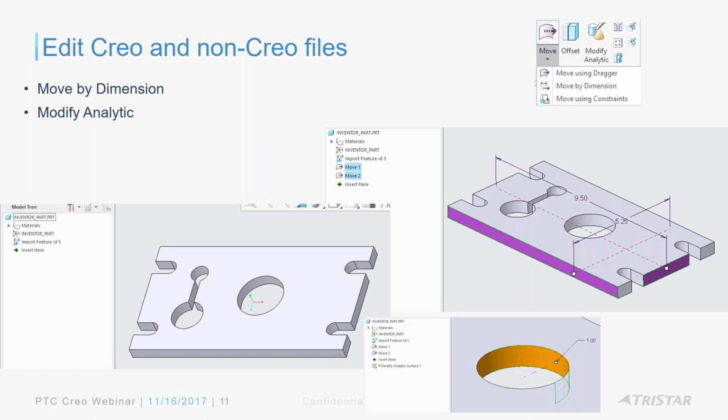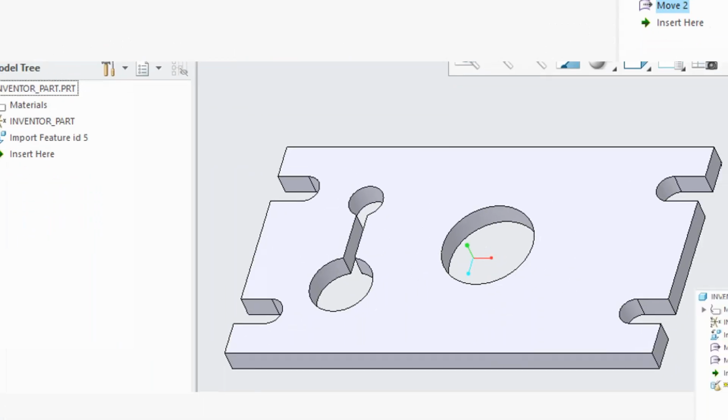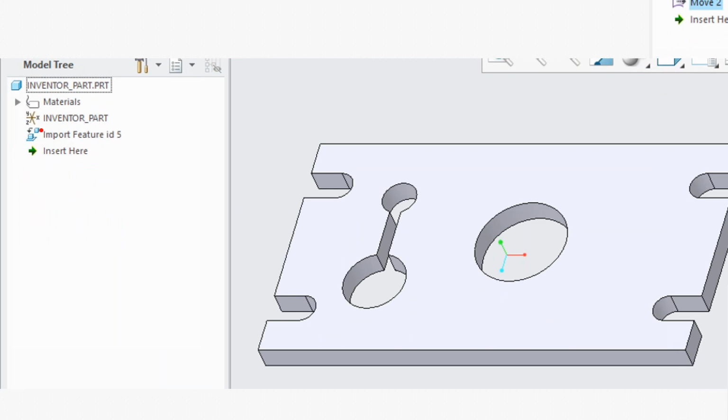And a very common use case that we hear from customers is: okay, we do have an Inventor file or a SolidWorks file or a CATIA file or some non-Creo file that was given to you and you need to featureize it. Now, as soon as you import it, let's say it came out fine, or you use the import data adapter to fix the geometry and it came out, you're still seeing only one feature here, right?